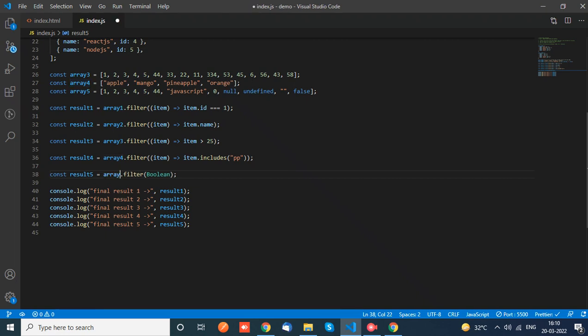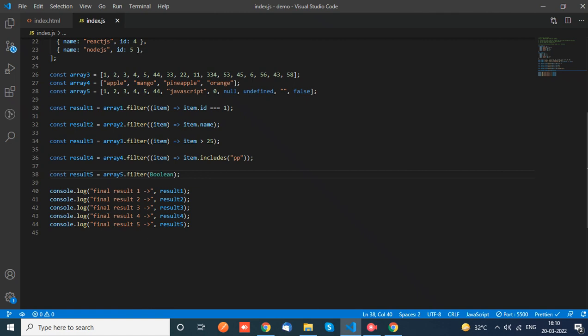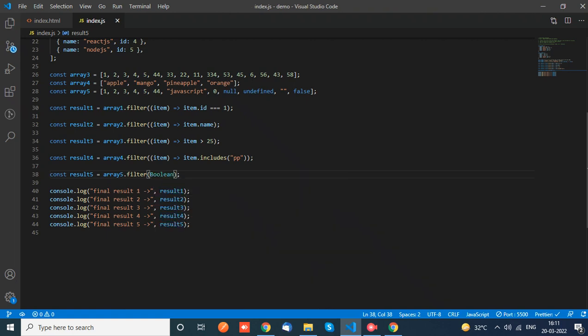So if the array is array 5, now if you check the output, you can see we got all the true values, all the elements which have a value in them. Rather than writing all those conditions, we could also write item triple equal to true, but that will not work because null will not be the same as true. So rather than writing any other callback function, we can directly use Boolean, and that will solve our problem.